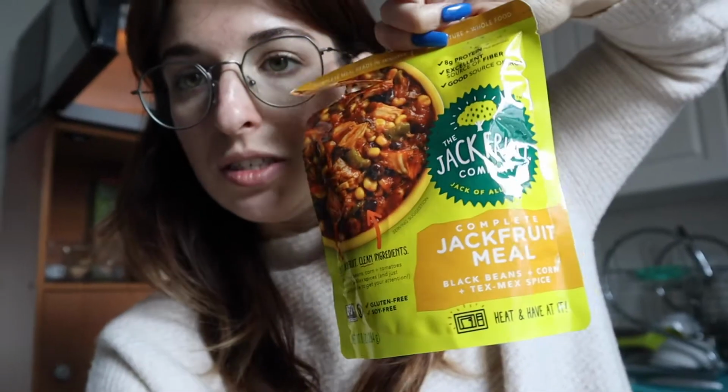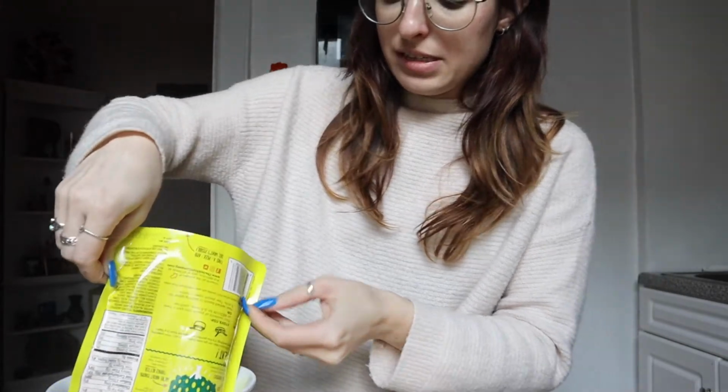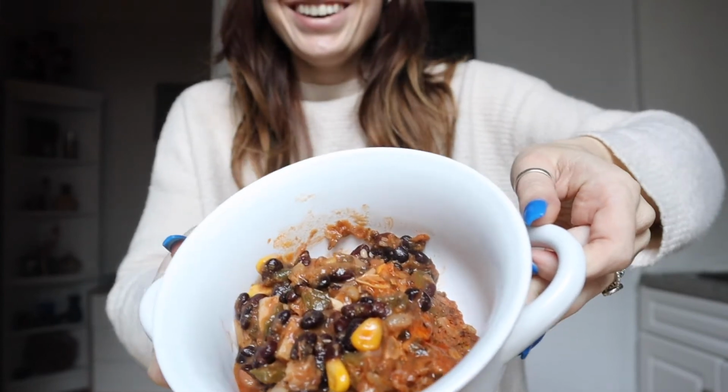Okay, so this is what I ended up making. Jackfruit Company, China Tex-Mex meal. Gotta say, it smells a little funky, so we're gonna see. Okay, I guess you can hang out with me while we do this. Let's see if this is even cooked all the way through. I almost always have to zap it for another 30 seconds. Okay, it looks pretty good. I know you can't see it, but I'll show you in a sec. Okay, that looks like literal dog food, but it smells good.